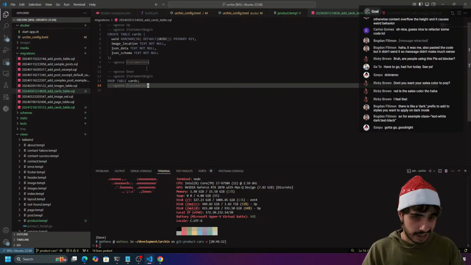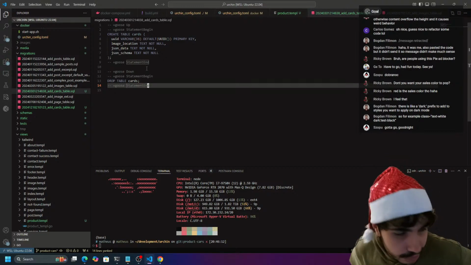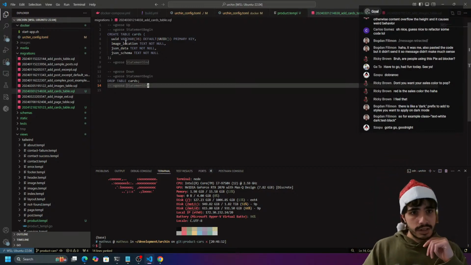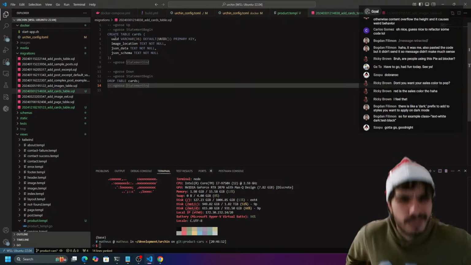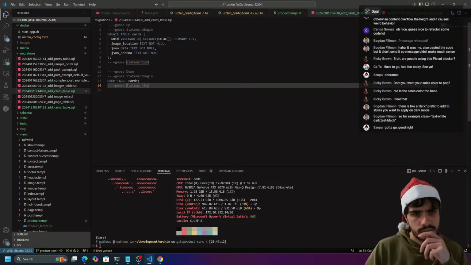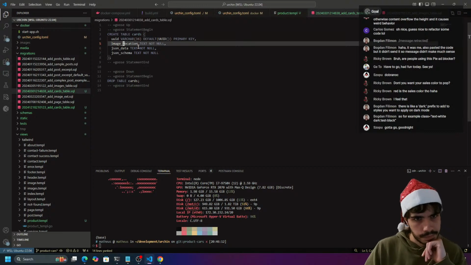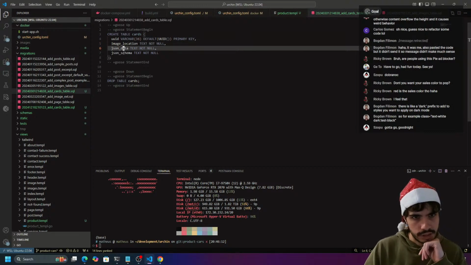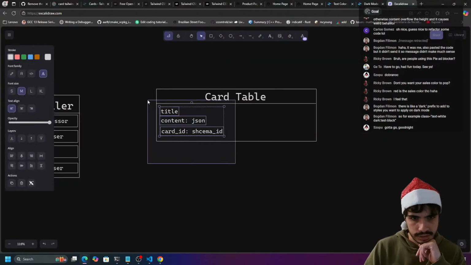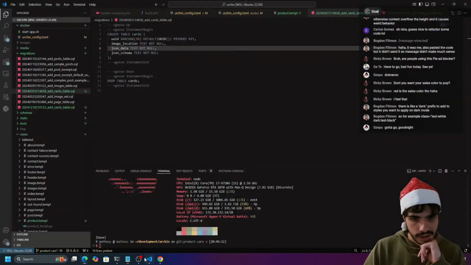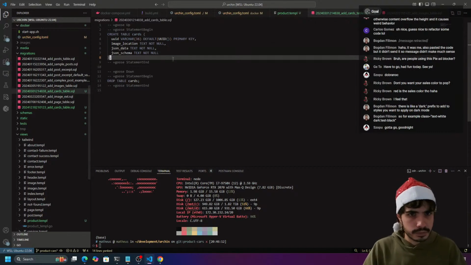I can see what I have and see if we can reuse that. So we have a unique ID for it, which is the primary key. Yeah. Image location, JSON data, and JSON schema. This is pretty much what we wanted to do here, right? Yeah, I guess we can just do that, actually.